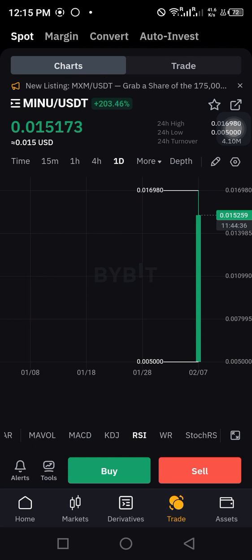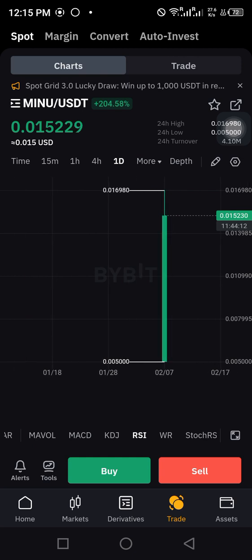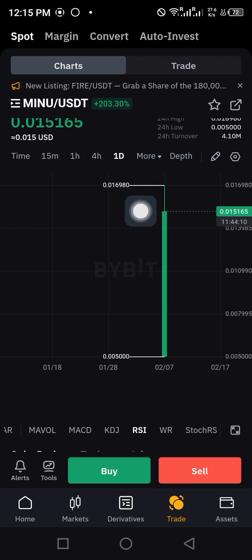This menu shows a coin that was just listed on the Bybit exchange, and if time permits, not today, another time, I'll drop a video link on how to identify coins that will soon be listed for massive profit. As you can see, this particular coin that was listed here is moving and buying is still ongoing in the market. It's at 202% increase. So those that bought it at this point have really enjoyed great profit.